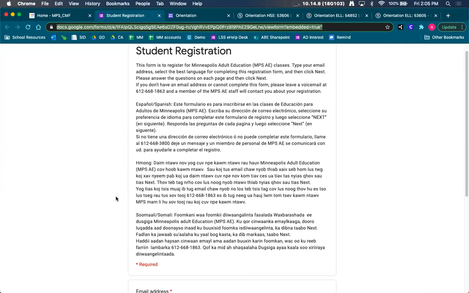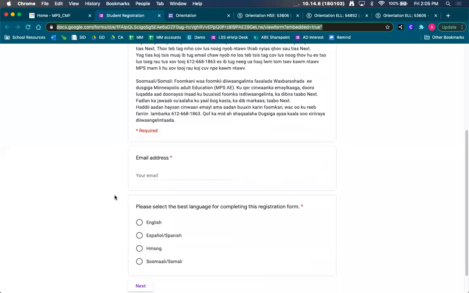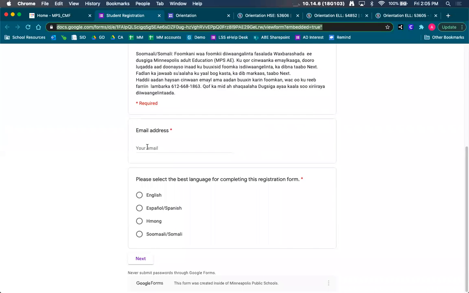On this form, the students enter their email address that they're most comfortable getting an email at, and then they pick which language they're most comfortable with to proceed through the rest of the form. The rest of the form is translated into the respective languages.